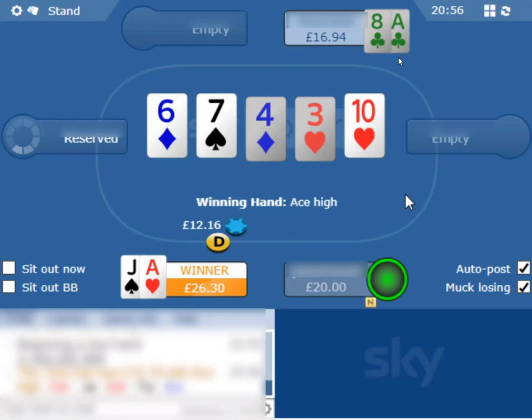Didn't have that many tables going. I was trying to keep my session going. So I thought, well, let's just see what table forms. And it did form as a Ramses in the end. So it was worthwhile. And we dragged down a pot, having not really had a clue what we were doing at any point. So, go us.